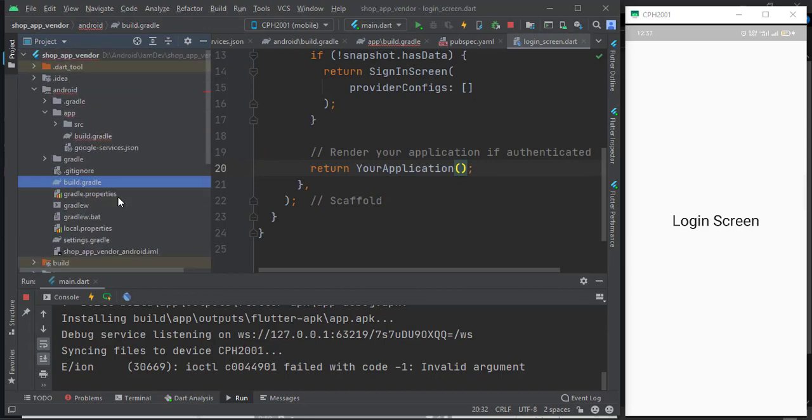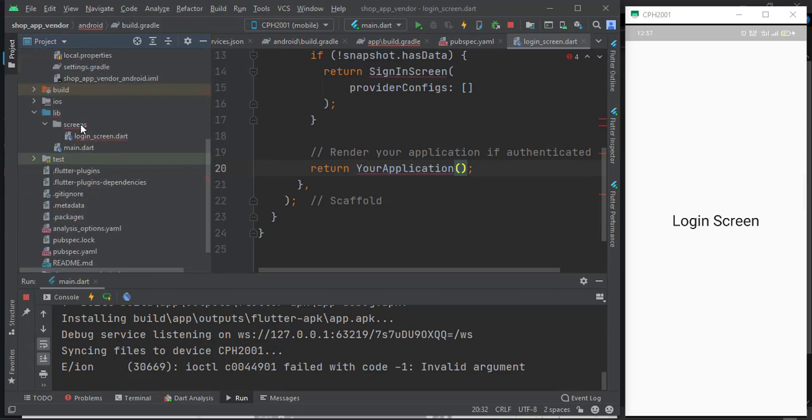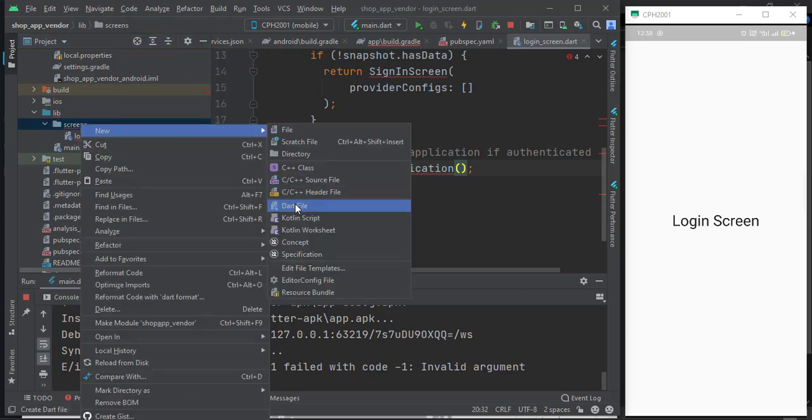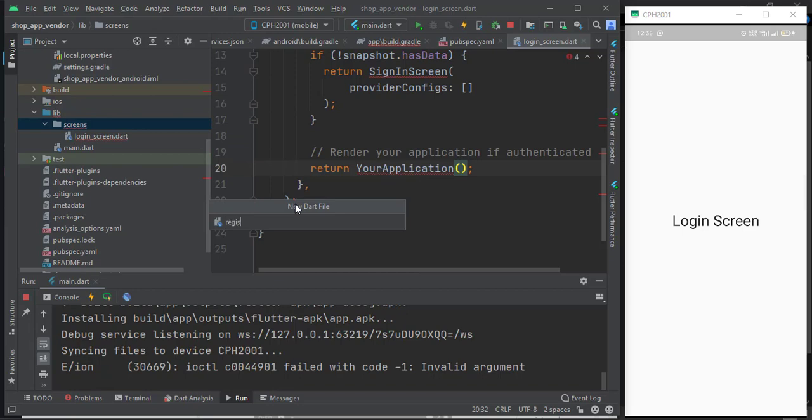So what I will do is I will create one more screen here, called registration screen.